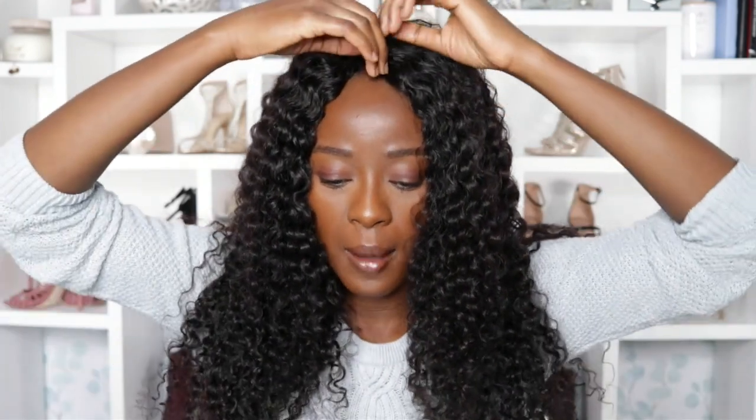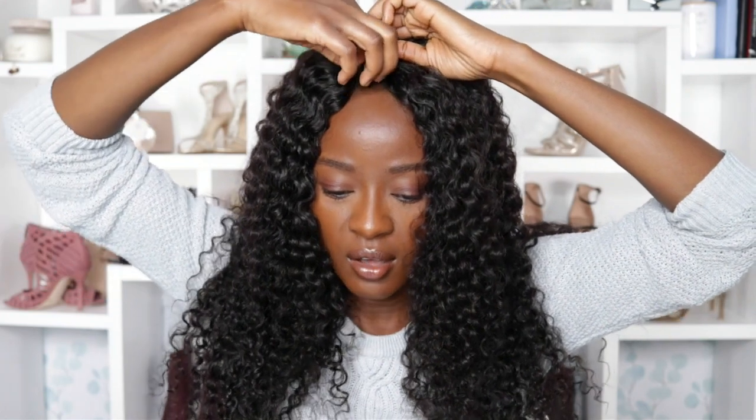It feels like it might not sit comfortably for the rest of the day. In theory it sounds like a good idea to just clip it on and go, but I just can't go out looking like this. The texture looks really good, but I'm going to take this off. I feel like over time this would eat my hair — it's not conducive to a healthy hair journey. So I'll remove some of my African hair threading, braid my hair, and do an invisible part.